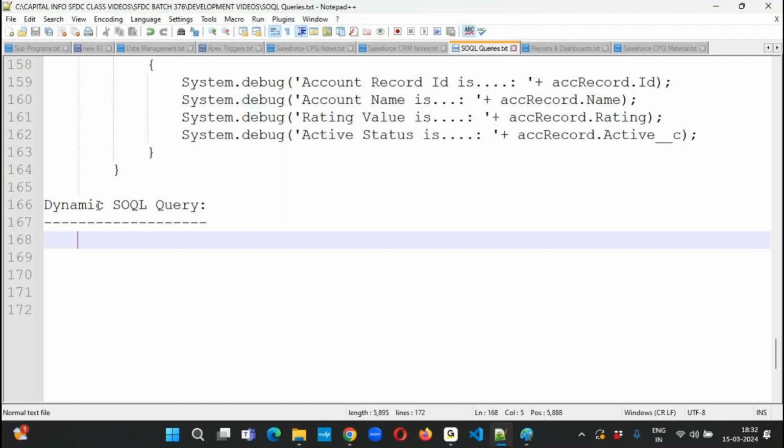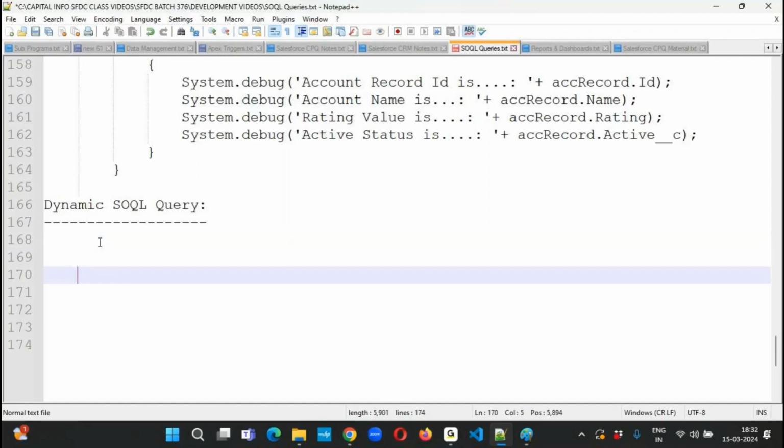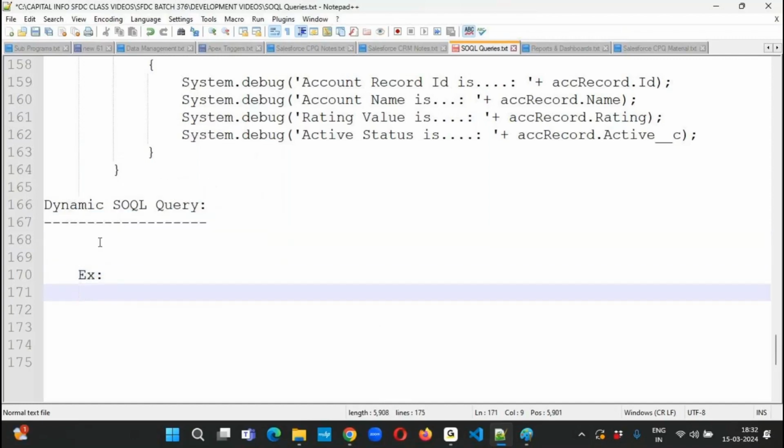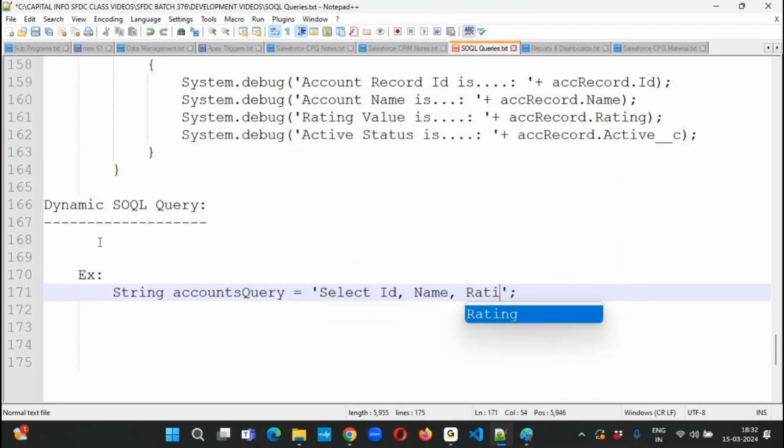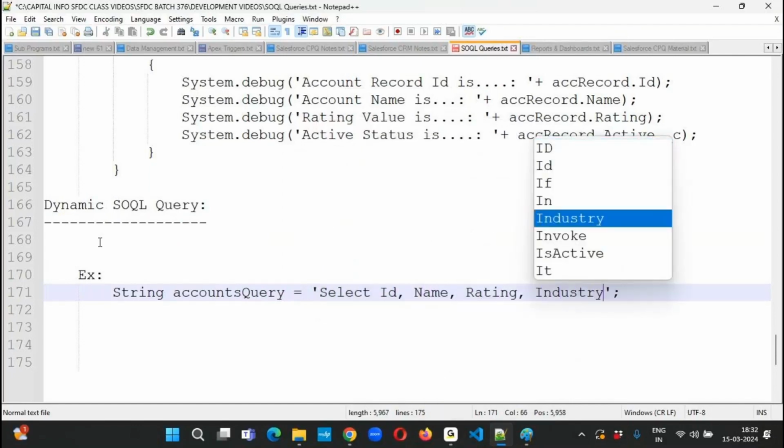Now, let's see here. For example, I'm preparing a SOQL query here, which I will store in a string variable. String accountsQuery equals to, I'm adding: select Id, Name, Rating, Industry.